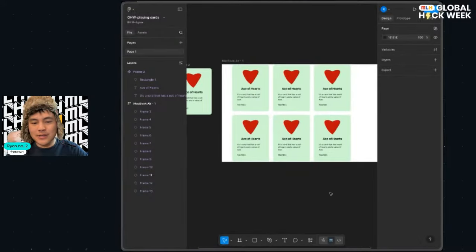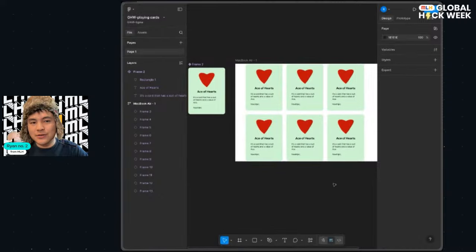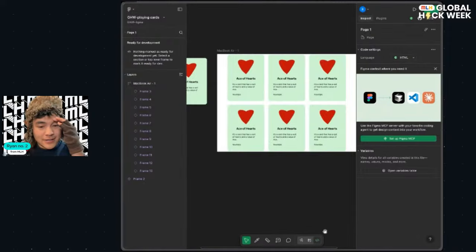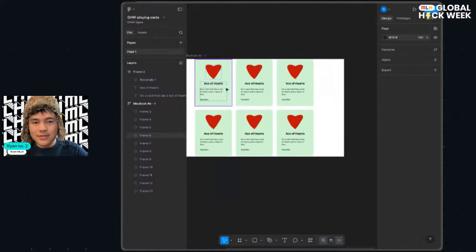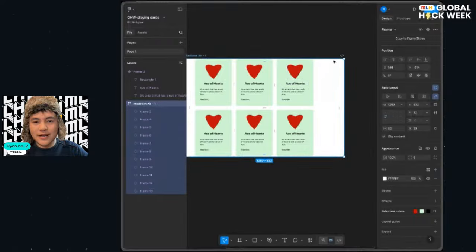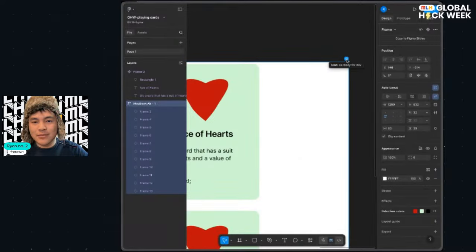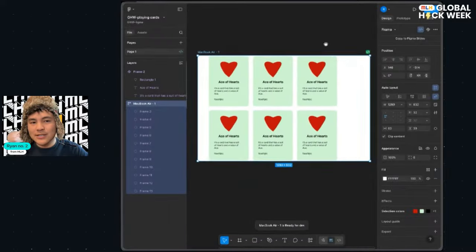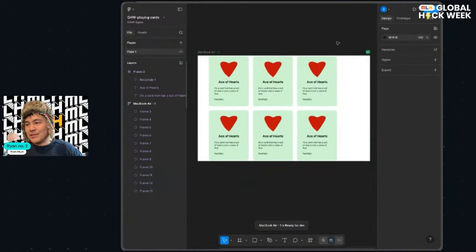Now, I know this looks really ugly, but I do want to show you the dev part of this situation. So we're going to pop over to dev mode. Actually, before we do that, there's this handy thing where if you click onto here, on the top right corner there's this thing that says mark as ready for dev. I'm going to go ahead and click that. That makes it really easy to communicate that this frame is completely done designing, and it is ready for me to go ahead and make something with.